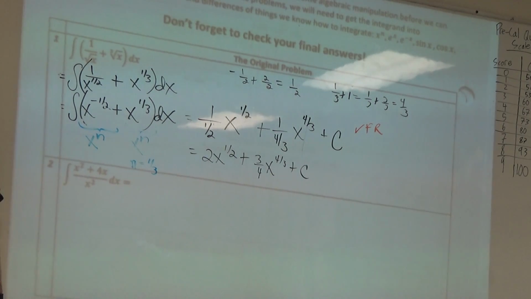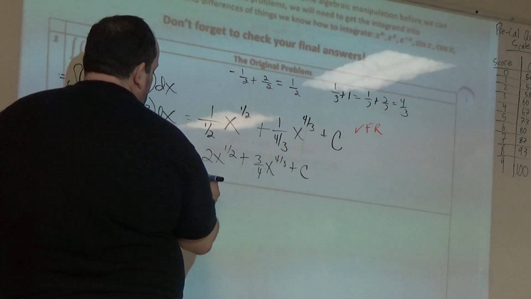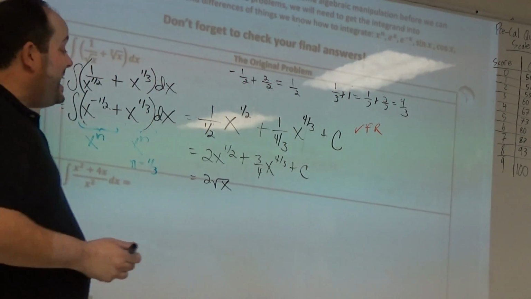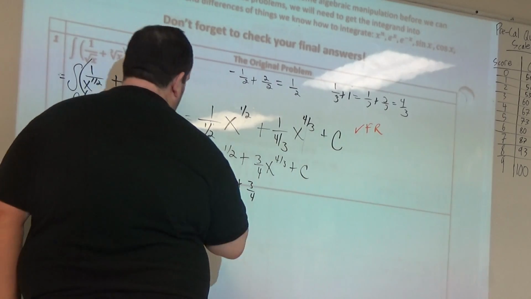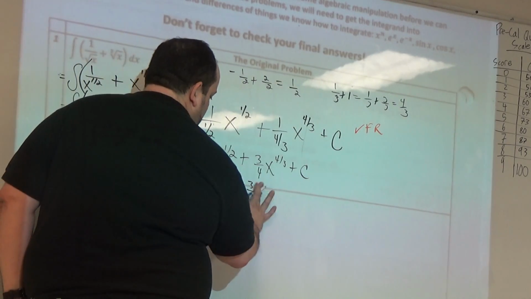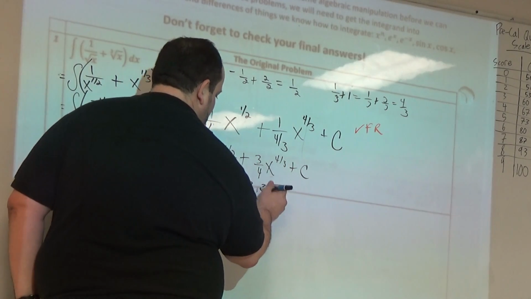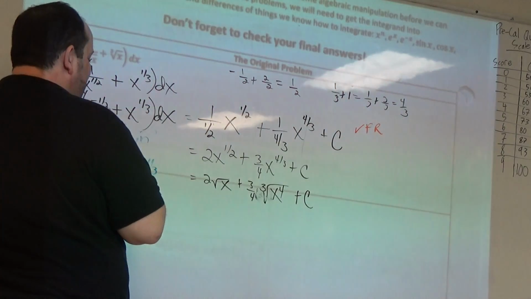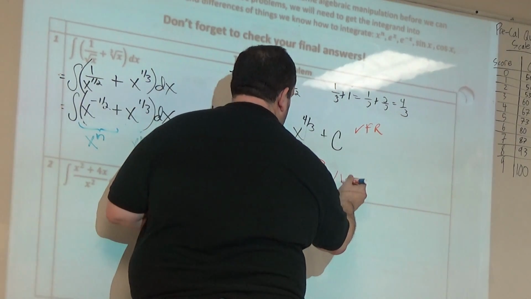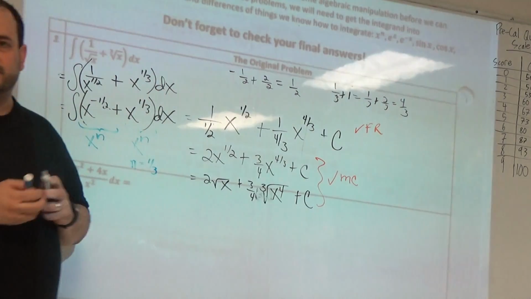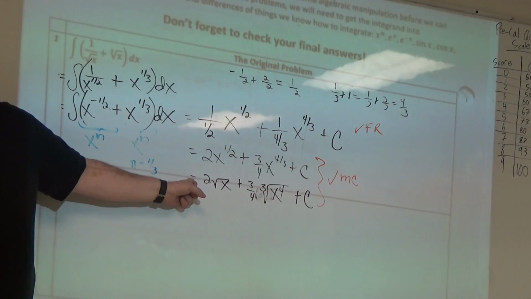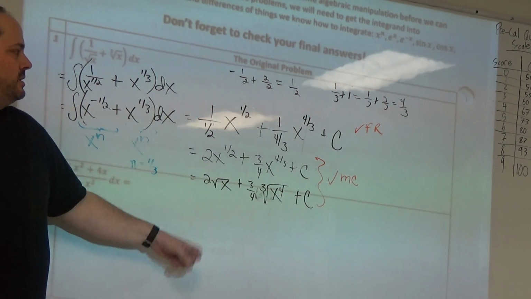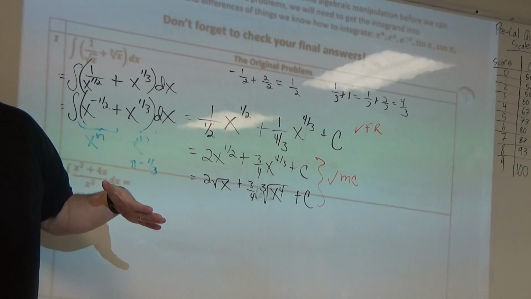Eunice, what else could I do to hide this from you? Okay, instead of x to the 1/2, let's call it 2 times the square root of x. Instead of x to the 4/3, you know what I'm going to do here? X to the 4/3. The denominator says take the cube root. The numerator says raise it to that power. Either of these would be great on the multiple choice. On tonight's homework, I really want to encourage you guys to go all the way. Simplify as much as you can so that you're getting practice for the multiple choice. But if it's free response, stop.